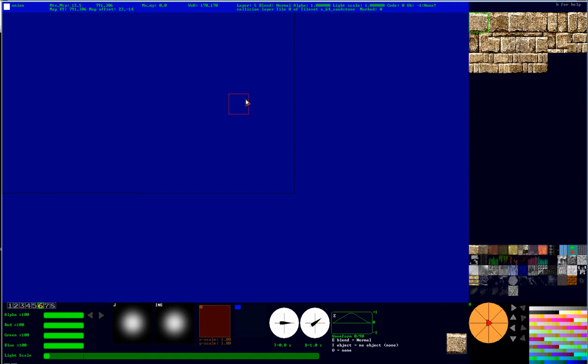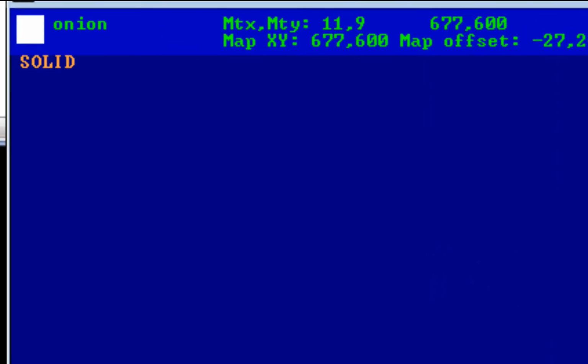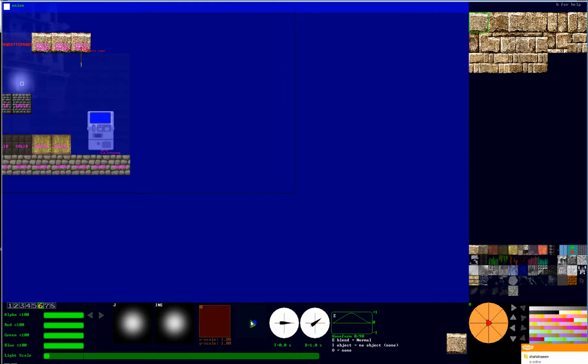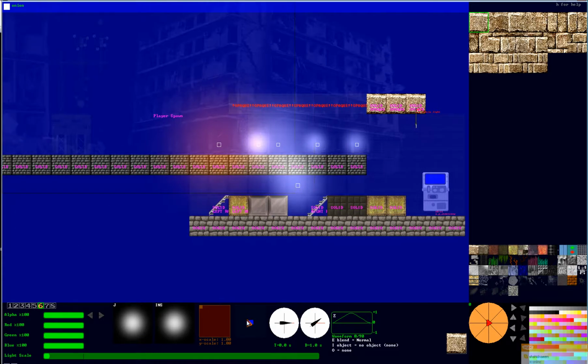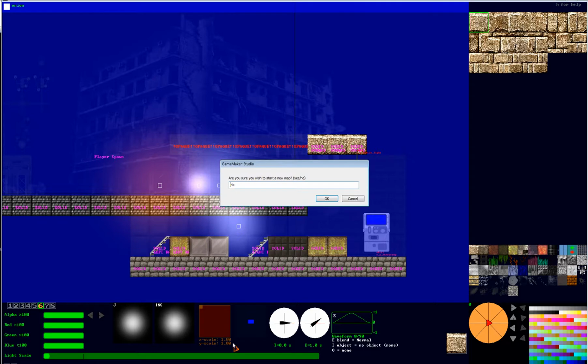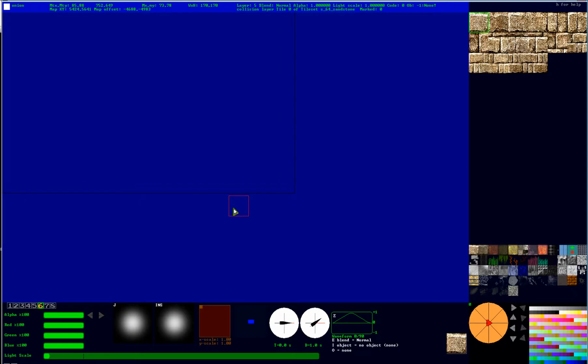But here we have just a basic editor. It's really powerful. It does a lot of different things. So the first thing that I'm going to do is turn on solid mode and just draw a little level for you. Actually, I've just remembered it's loaded a level that I was working on last night. You can see it here. But I want to start over. So I'm going to go ahead and start over. New level in the editor.